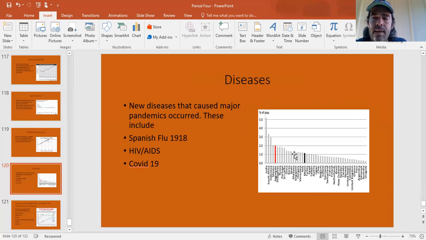HIV/AIDS was a worldwide pandemic that started in the late 1970s and 1980s and ravaged America in the 1980s. By the early 1990s, there are medicines you can take that control it if you live in a wealthy industrialized region like the United States. But in Africa, tens and tens and tens of millions of Africans are going to die and suffer from AIDS in the 1980s, 1990s, and early 2000s as a result of this disease pandemic.